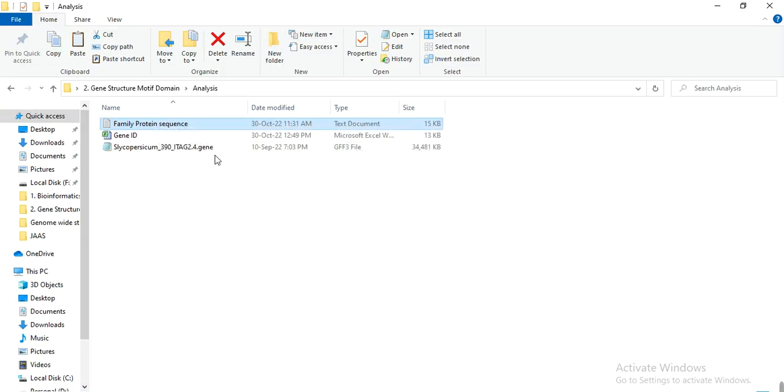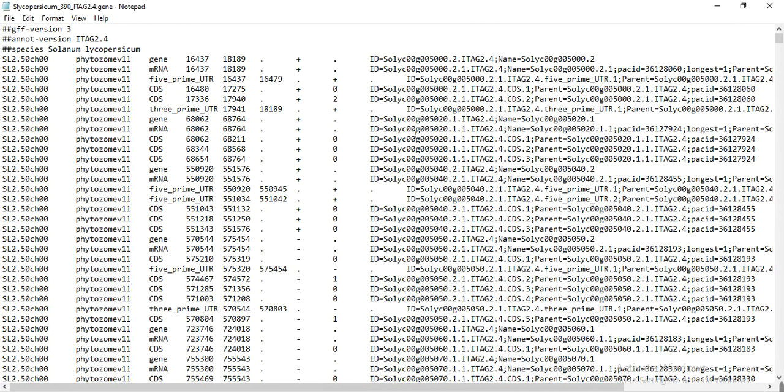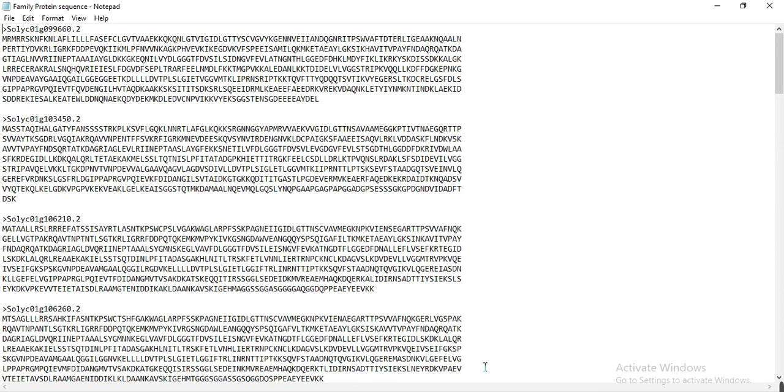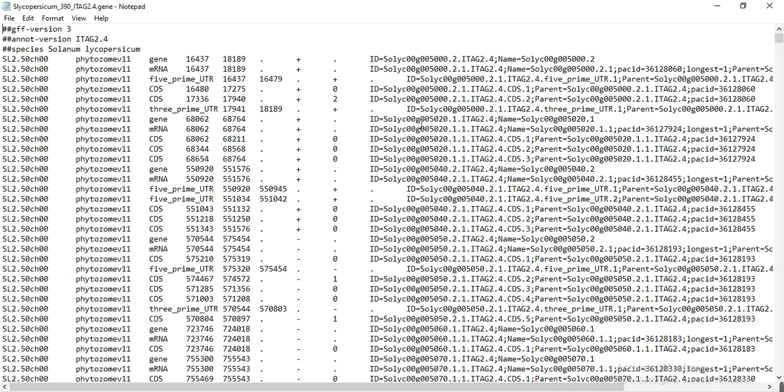So how to download this GFF file? The link is given in the description, so you can follow the process and download that GFF file. But first we look at how our transcripts were written in the GFF file, because you need to rename your transcript IDs according to the GFF file, because TBtools only reads the transcript names according to the GFF file. Here our transcript ID is like this: SOLY, with S capital, then a G which is small, and at the end there is a dot two.